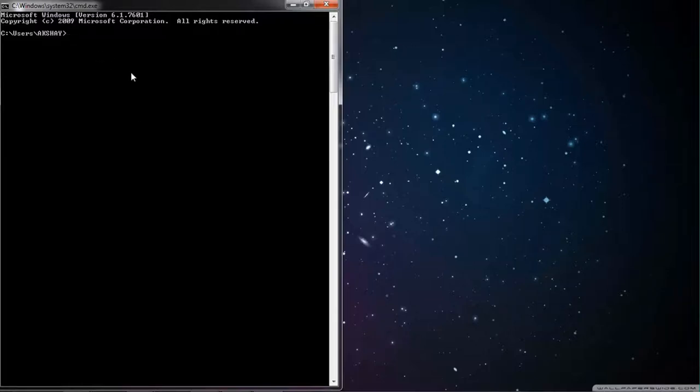To check whether your application is properly installed or not, just type the command node -v. This command will check if Node.js is installed on your local computer or not, and just print the version name on the command prompt, right? So now the application is completely installed on your computer.